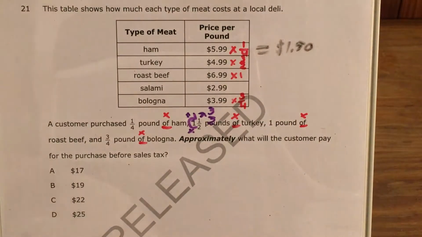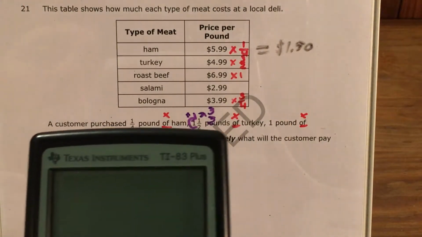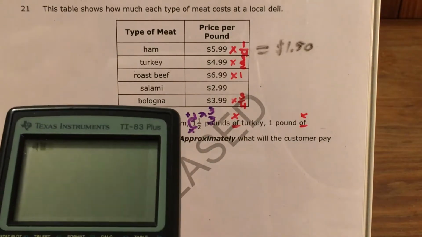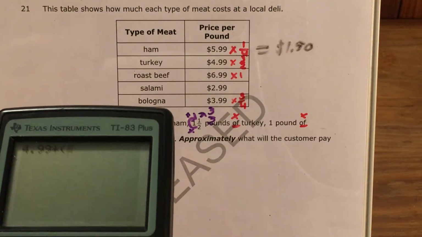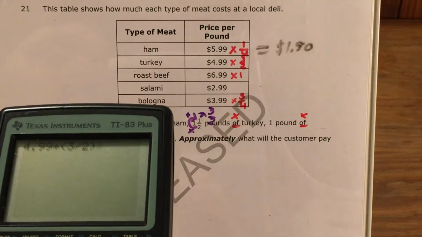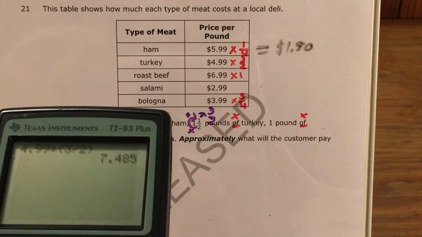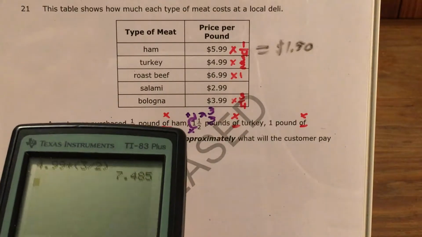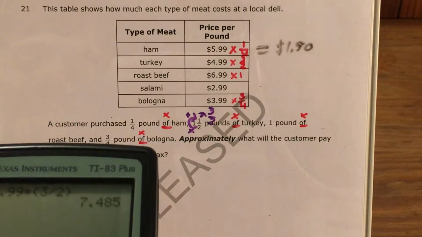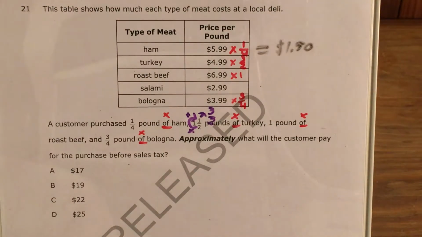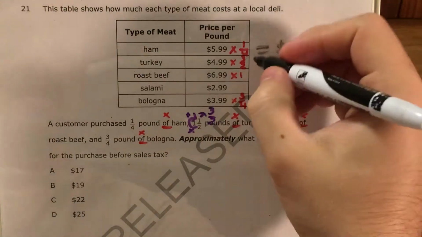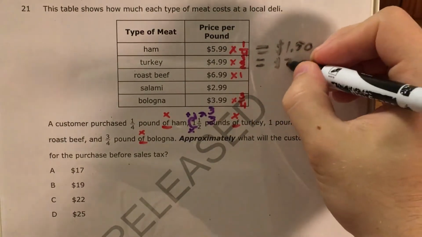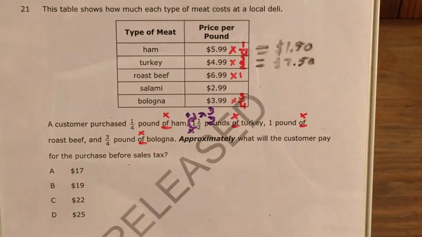So that's $1.50. Another way, and if you're working with a problem with multiple fractions, this might be something you want to start getting in the habit of doing. So I'll use my turkey to demonstrate. If I put my 3/2 in a fraction, it'll give me the same answer, but if I put my 3/2 in parentheses, it gives me the same answer as it would if I didn't. But using parentheses is a very, very good way to ensure that the calculator is going to do exactly what you want it to do, and I'm sure that I'll get to use that in future questions. So that was about $7.50.